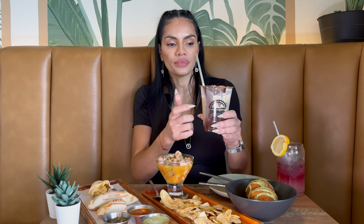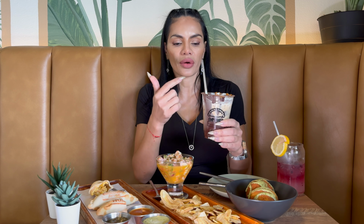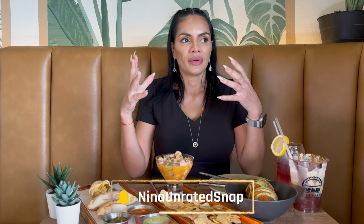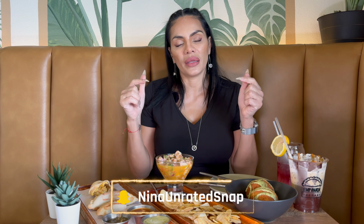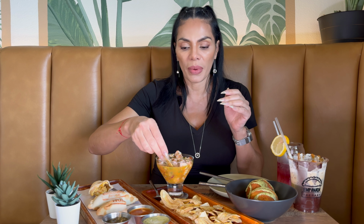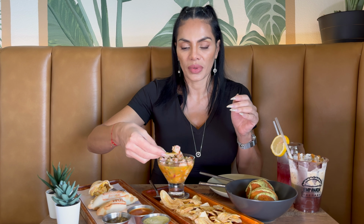That coffee, that whipped cream, that caramel, that crushed chocolate. You guys, so these drinks are for summer only. They have their fall menu come in. Pumpkin spice, pumpkin flavor. You know, all those seasonal flavors are coming to the Empanada Factory. So you guys, come out here and check out those new drinks. They're having a whole new drink menu. And they may even have some new empanadas for us. Because I'm coming back.